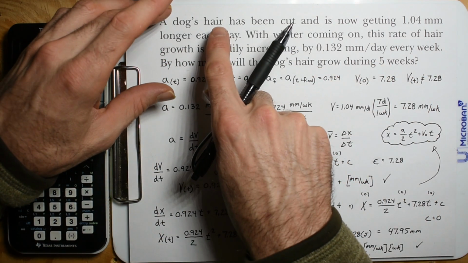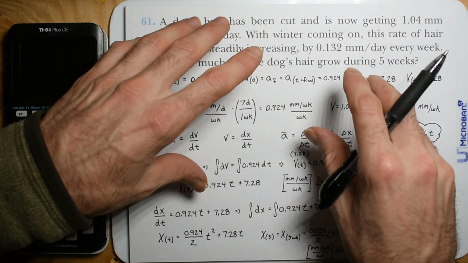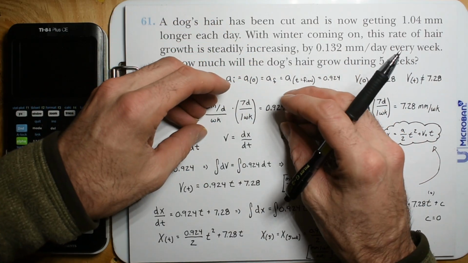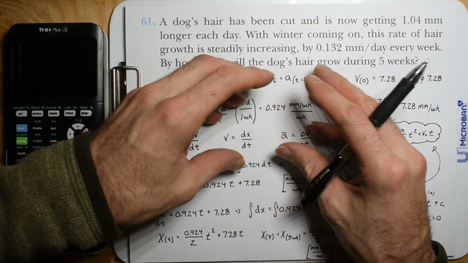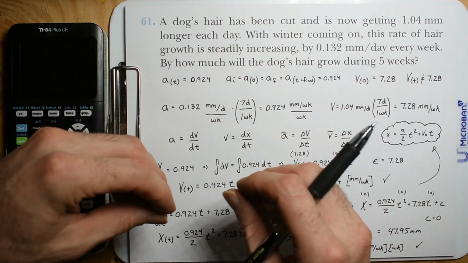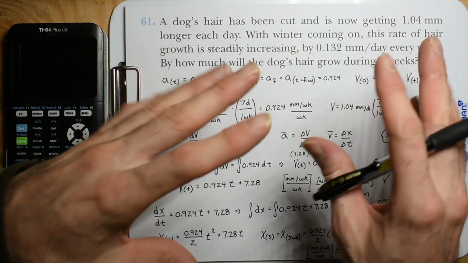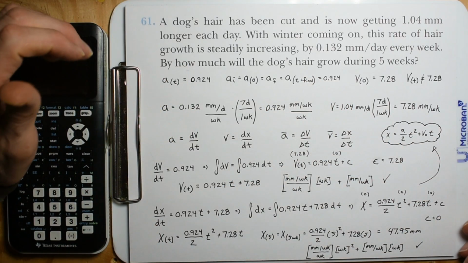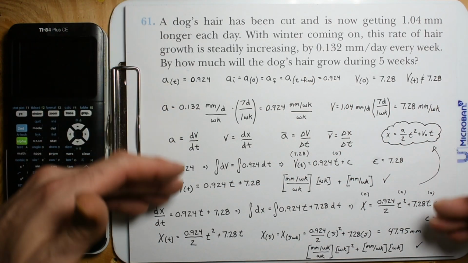Even though we have a dog's hair that is growing, you can think of the dog's hair as like a car that's just moving really slow. And I think you should do that, because anything that involves speed, like driving in cars, we're pretty good at. Okay, so I'm going to go over the technical solution.